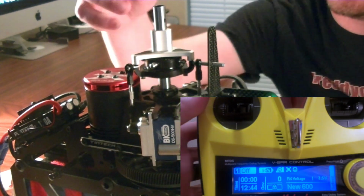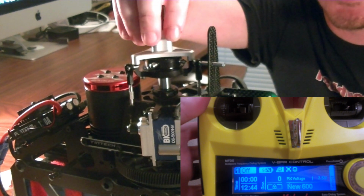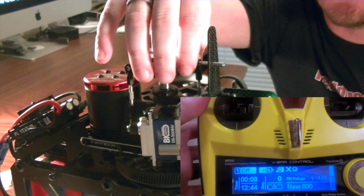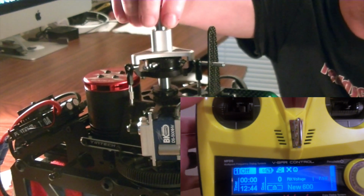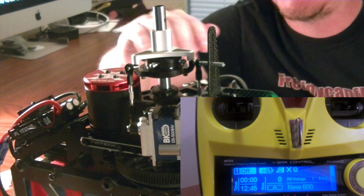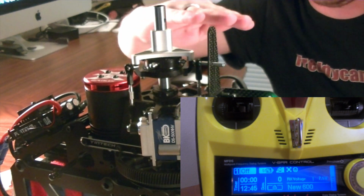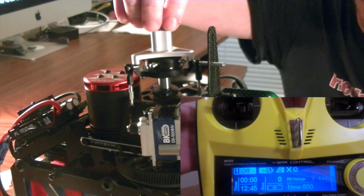Now what I'm going to do is, on the positive aspect, apply a very slight amount of pressure to the top of this. Not enough to get any false readings, but enough to not make it jiggle as it goes up the shaft. I'm going to max out my collective and watch all 3 of these points. At no point in time should I see any light gaps or any movement of the leveling tool. Okay, so here we go.